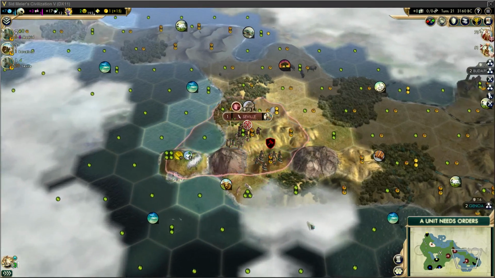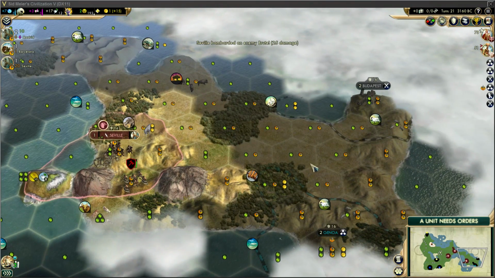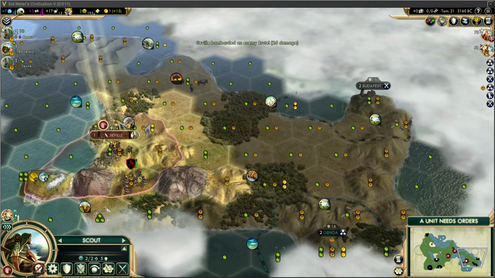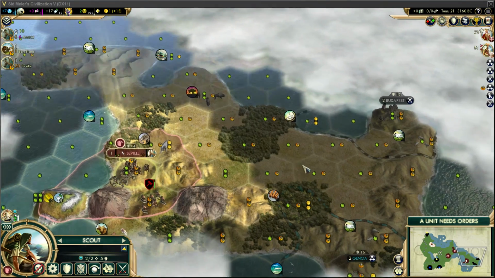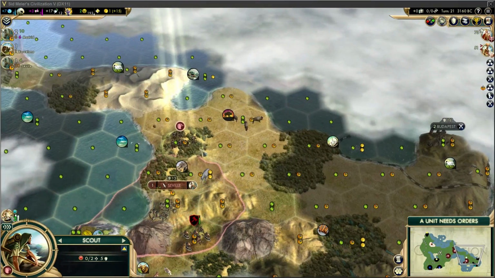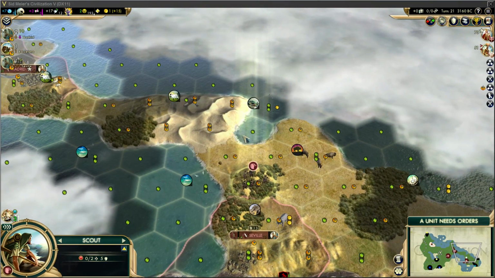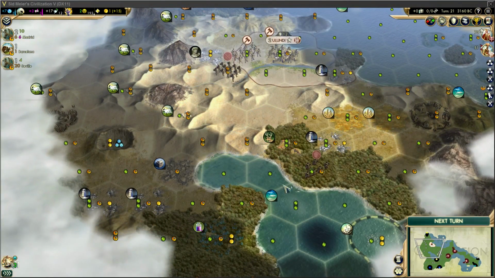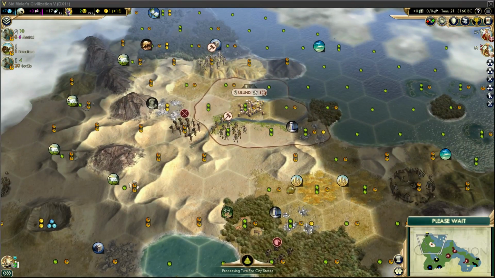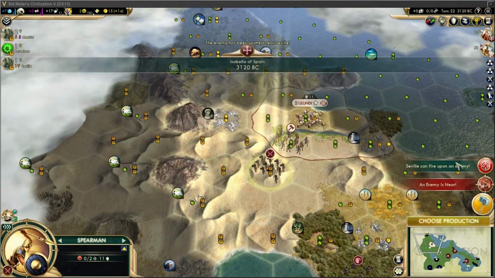Now I'm actually going to build an archer first here, simply because I want to be able to steal a worker over here, but I don't want my scout hanging around for the 10 or so turns it's going to take for one to sprout up. Plus there's this pinch point here, so I'd like to get him back over here before a camp spawns in here, just because I don't want the scout getting harassed too much. So we're off to a pretty good start.